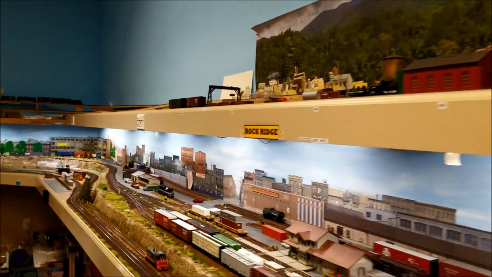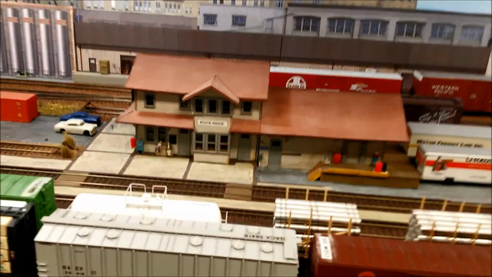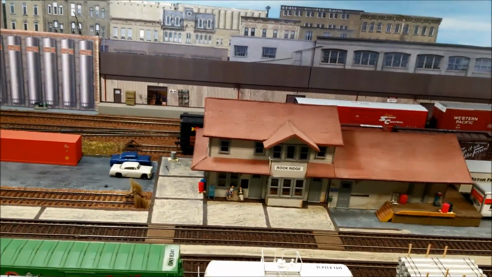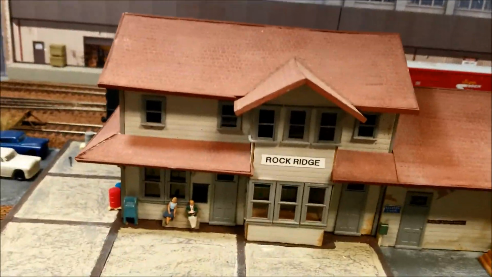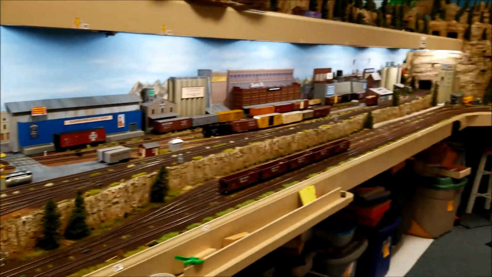What we had, this is Rockridge right here. And basically the sign on the front of the station was about all there was. It's not real visible anywhere else.